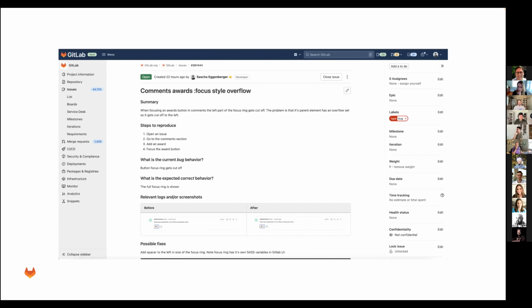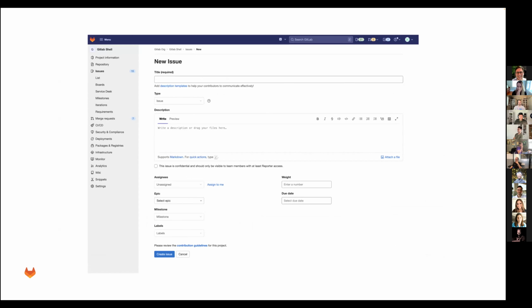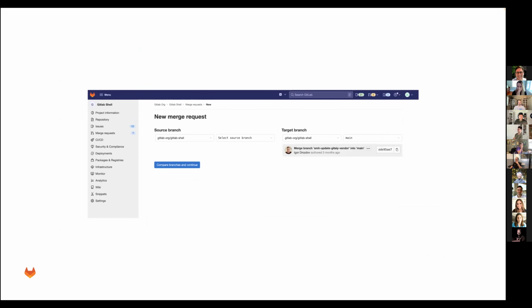The second part was, while working on this change, I also discovered that we have a lot of different styles in place for H1s, for page titles. Sometimes we attach an H2 class. Sometimes we had different classes, different specific overrides for pages. So we streamlined the whole experience for page titles to be one experience for the whole product. Everywhere it appears, it now looks the same. I have some examples here for merge requests, creating new issues, and so on.